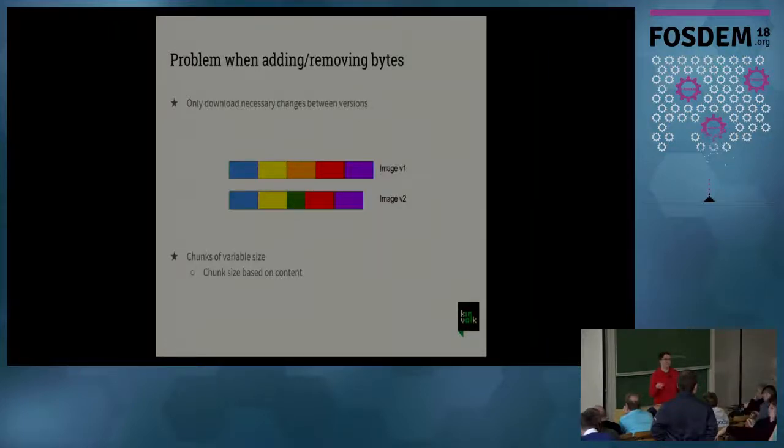So what we actually do, we decide how much the size is going to be, and it's not an exact size. It's around 64 kilobytes to 100 something in this range. And every time we read a byte, we have a cyclic polynomial hash, and that gives us a probability that it's so you use a rolling hash, essentially. Yes. Okay, because I thought you were using a crypto hash. Right. So you're using both a crypto hash and a rolling hash. Yes, the rolling hash is to decide when to stop, but when we put the chunk in the content addressable store, it's using a crypto hash.